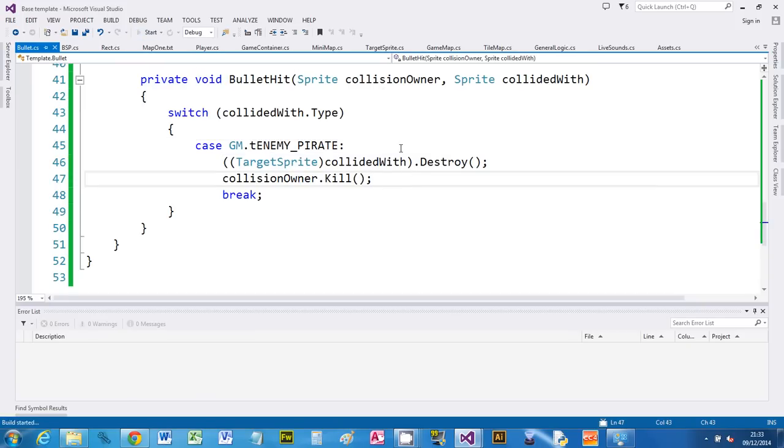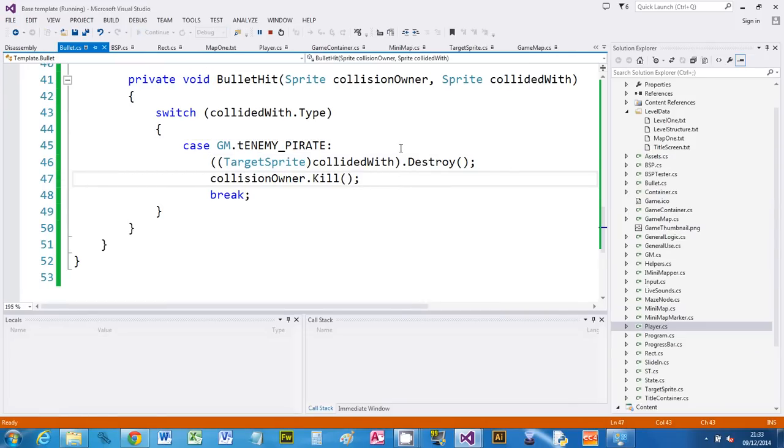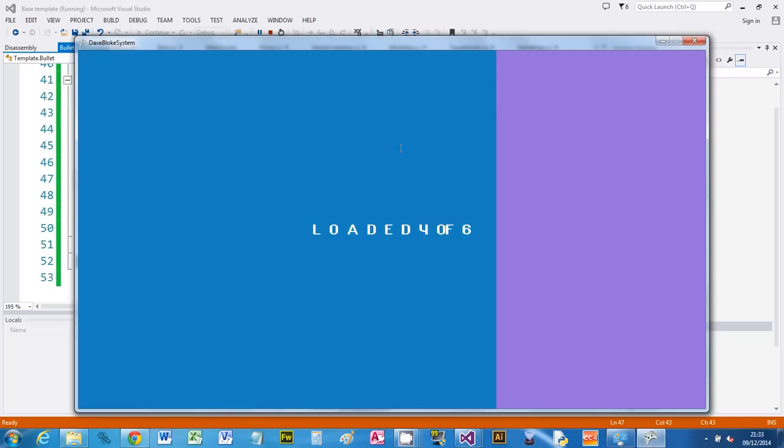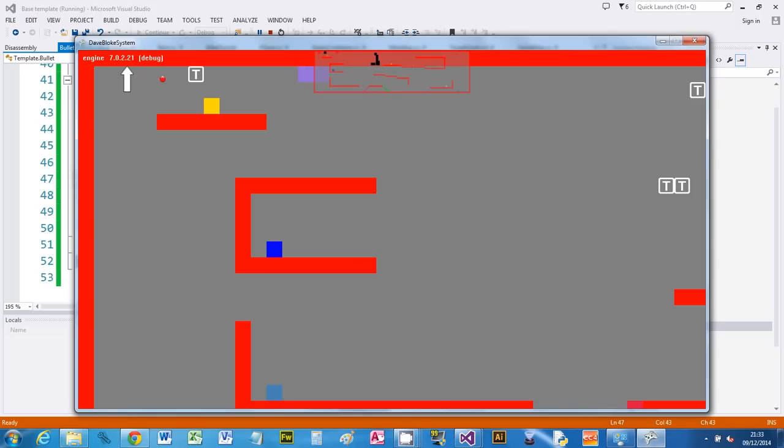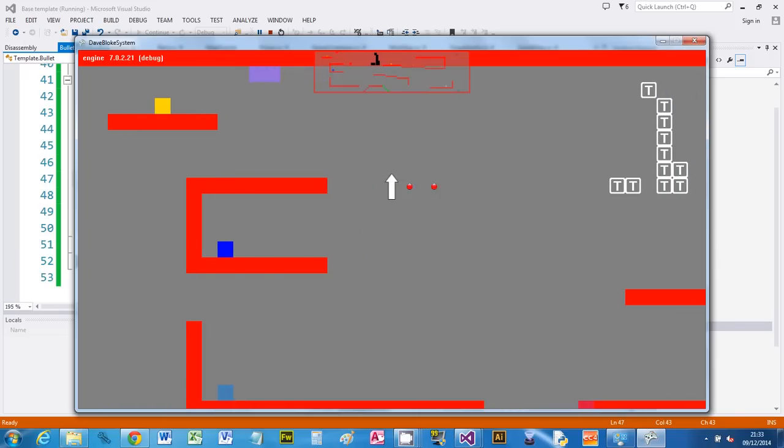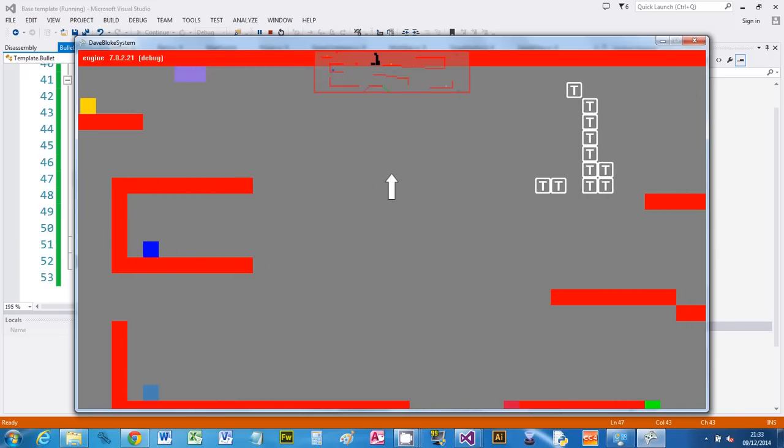Okay, so you'll see what happens this time. Instead of killing it directly, I'm doing something that will eventually lead to it being killed. So I shoot this one, and it'll start flashing. Then it dies, and the minimap marker dies on the funeral. So the funeral is run when the kill's issued.